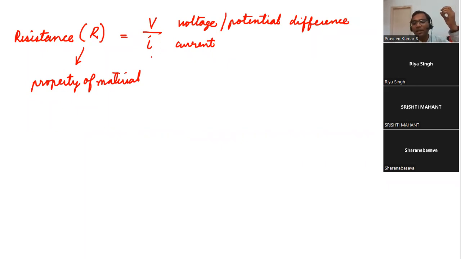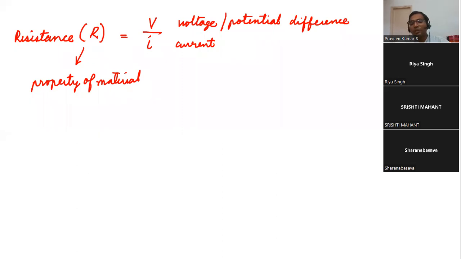Okay. In, let's say, graphite, resistance is slightly higher. If you apply the same amount of potential difference, it will produce slightly lesser current. If you take rubber, rubber is an insulator. It almost does not allow current at all to pass through it. So its resistance is very, very high. It is not allowing charges to flow through it. So there, if you apply a voltage difference, current is negligible. So did you understand this relationship?